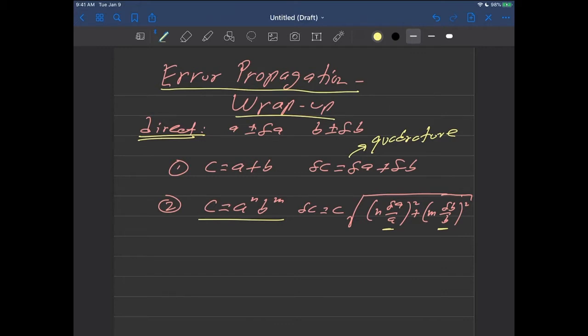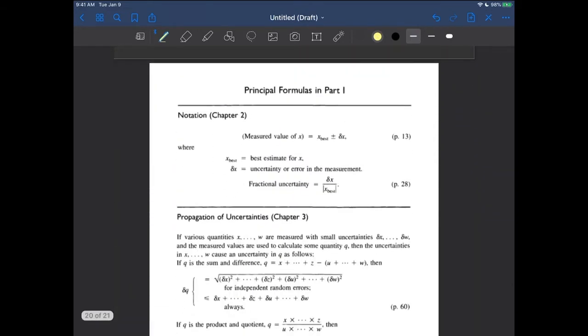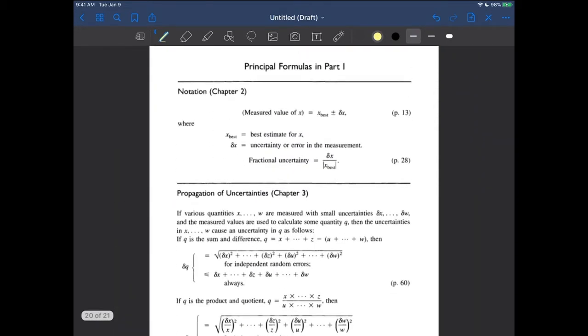And if you happen to have a power in there, then the power just gets put as a coefficient in front of the fractional error. That way you can work on multiplication and division all with the same formula. So I just wanted to point out that if you look in the front cover of your book by Taylor, the front cover covers all this in a nice way. The formulas are so common that they're just in the front cover, because you can refer to them without having to dig through the book or go through the theory and so on and so forth.